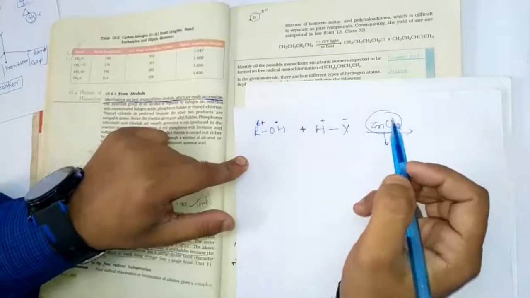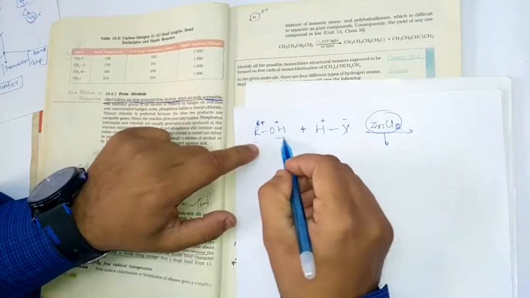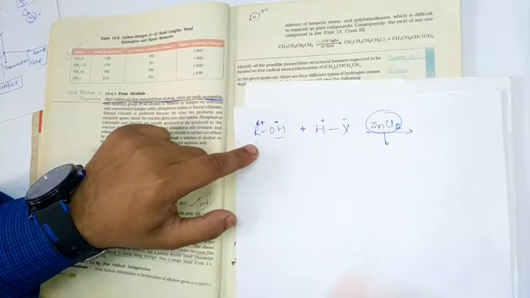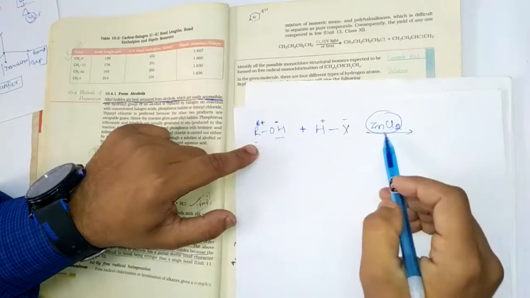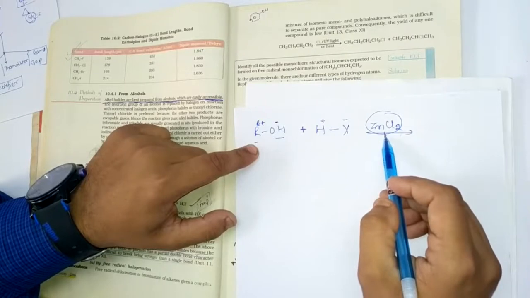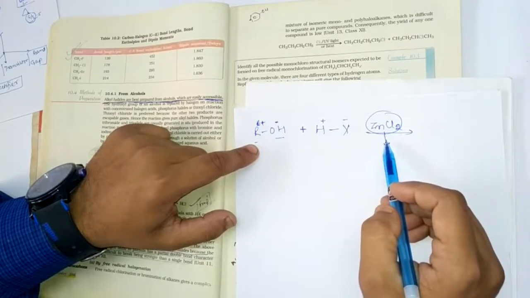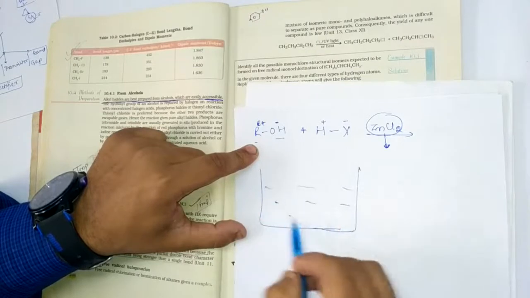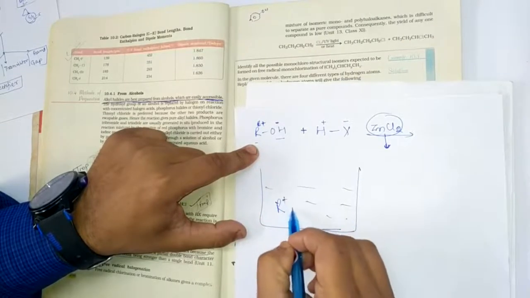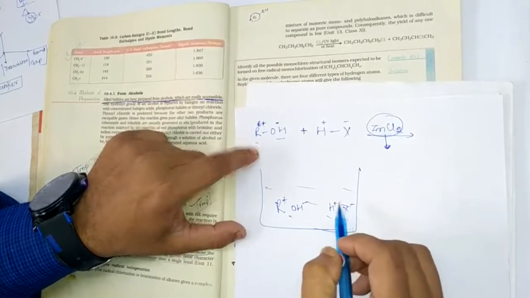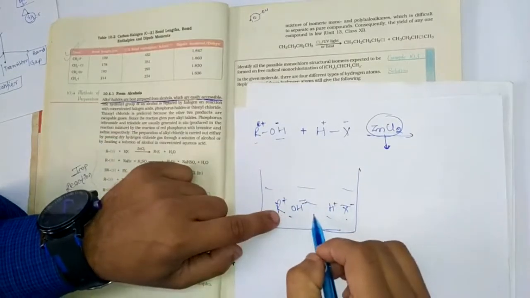Now these are not satisfied with each other, so they will try someone else to become a little more stable. But what is the importance of this? If it was not present, the reaction would always be happening in water, where ROH is R plus and OH minus, and HX is H plus and X minus, and these would reallocate.